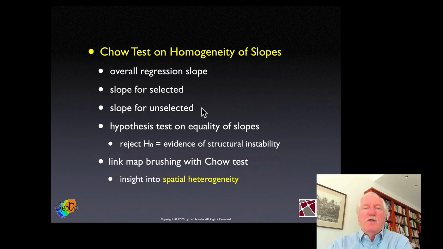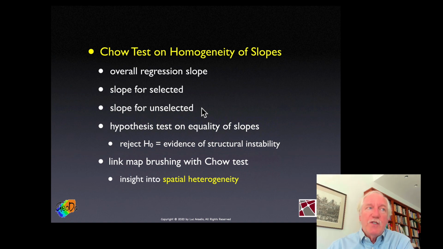In essence, a Chow test compares the fit of the two subsets to the overall fit. If there is no structural break, then the sum of the fits of the subsets should basically be the same as the overall fit. If there is a structural break, then the overall fit is missing something, and so there will be a difference with the fit of the subsets. The formal derivation is given in the lab notes. That's not really the point of this course, but we use it as a quick and dirty test on spatial heterogeneity. So why is it spatial heterogeneity?